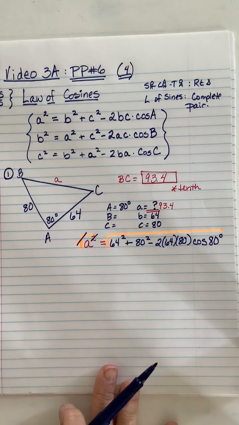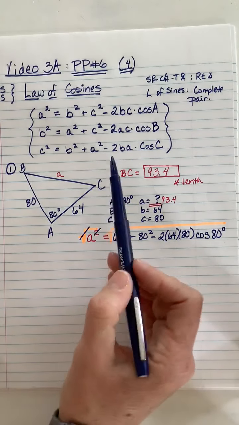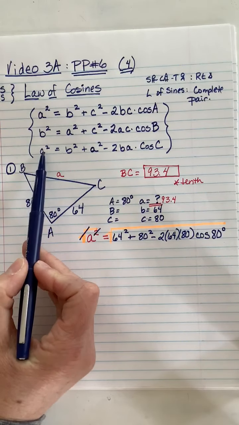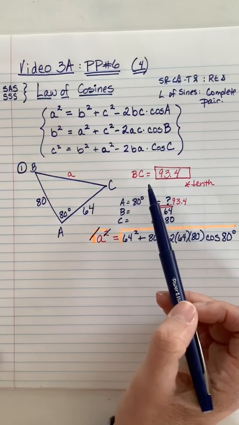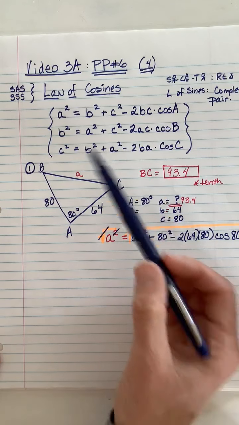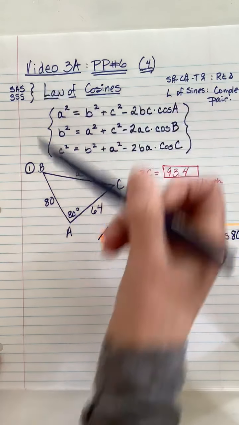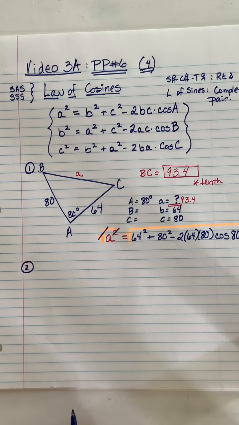Okay, so that's one use of the law of cosines. Obviously, it's going to be a little bit more simple if you're missing a side. Now, your question, of course, should be what happens if you're missing an angle? Because we talked earlier, side, angle, side, or side, side, side. So what if we have a side, side, side? Okay, here we go. So side, side, side.